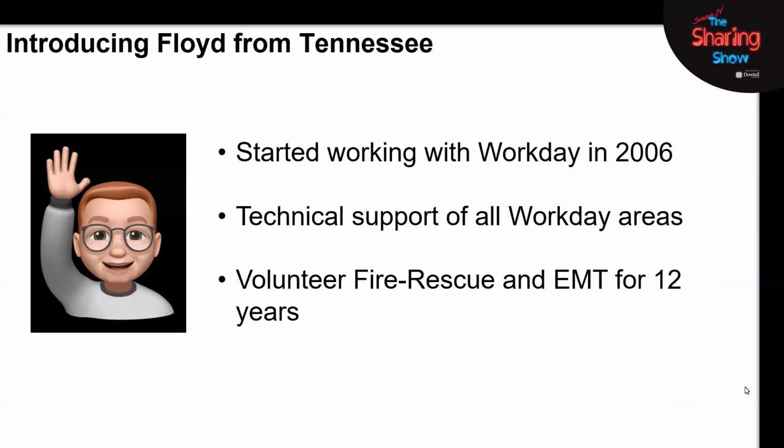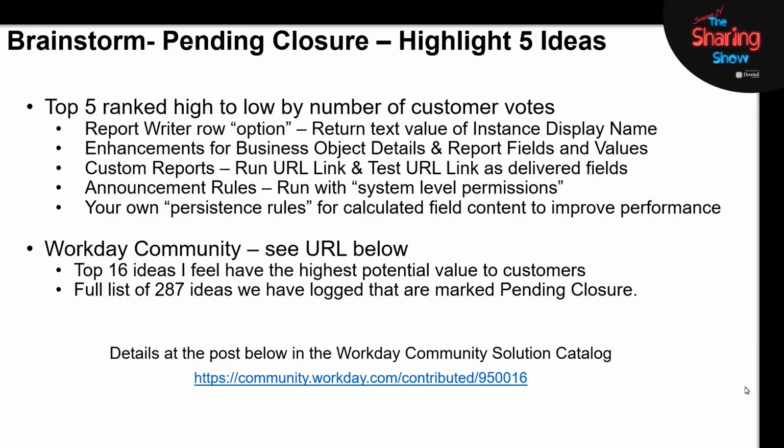I talked to David, and I thought this would be a good chance to put in just a little short slot. So for those of you that work with Brainstorms, you know that Workday is trying to help streamline that some, and they've come up with a process that automatically looks at ideas where it's been some time since the idea was logged. Quickly talk through the top 5, not necessarily because they're the top 5 in importance, but they're the top 5 items that I thought may need a little more explanation.